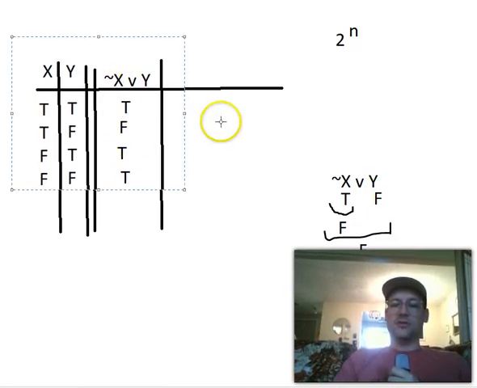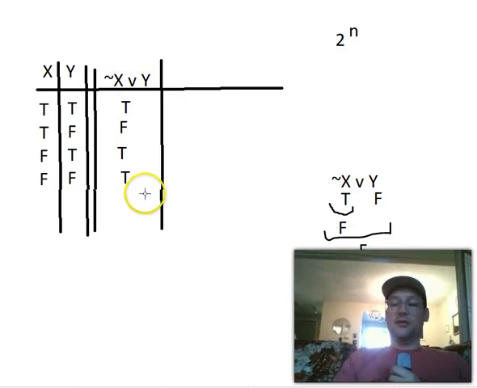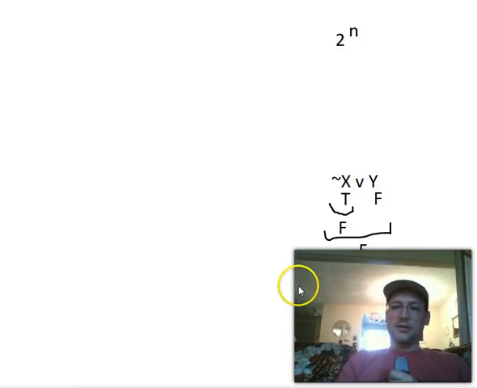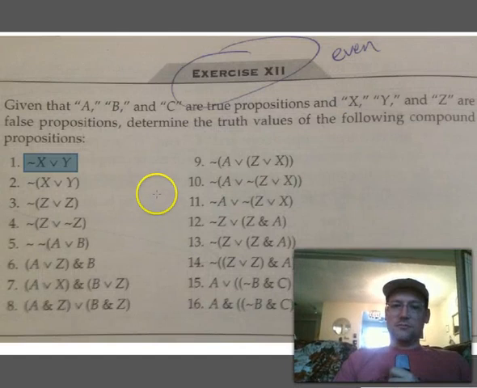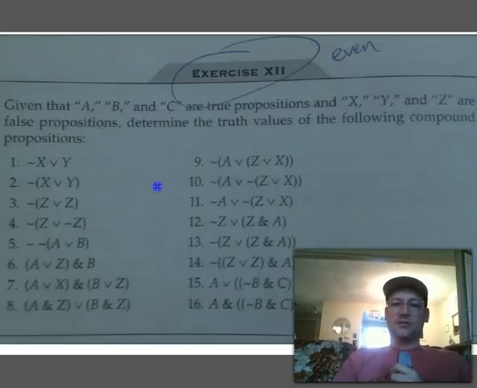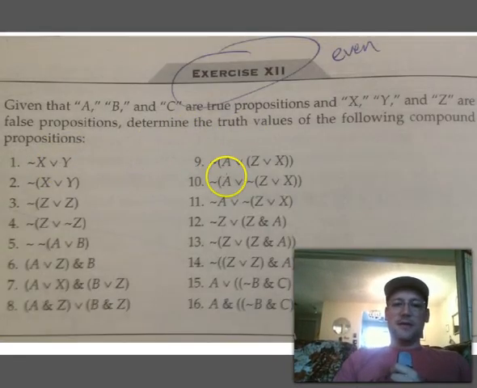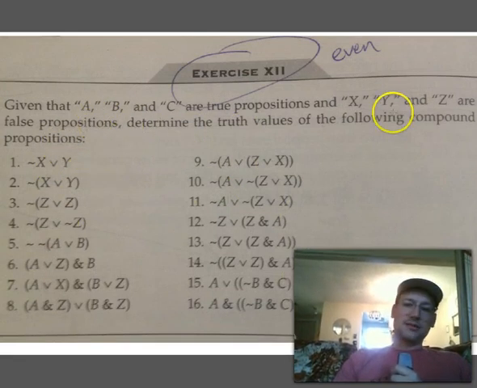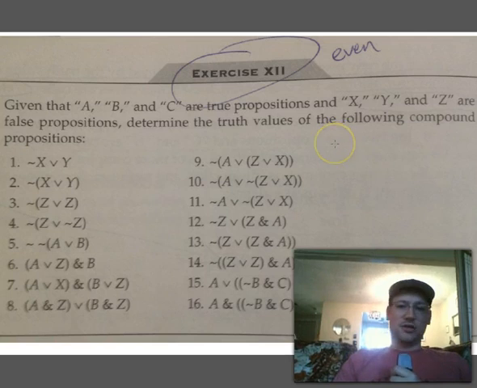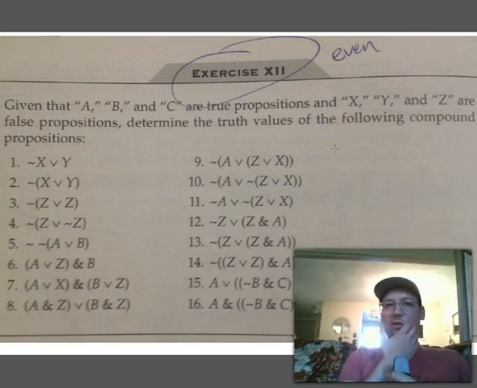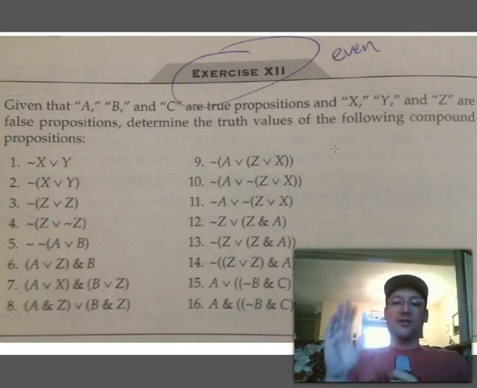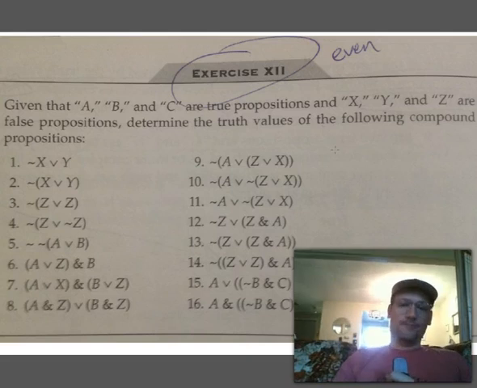That's how you do one type of problem that's on the exam, where I just give you a single line of symbols and ask you to give me a truth table for it. All right, let's do some more. So on exercise 12, hopefully this is clear now, at least how the instructions are set up from the book. You're just calculating under one possibility, but the exam's not going to ask you to do that. It'll be asking you to do more than that. You'll have to do a full truth table like I just demonstrated.